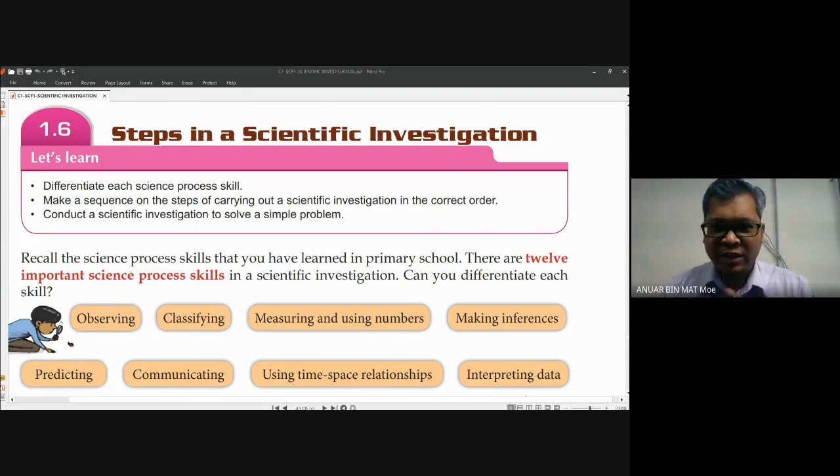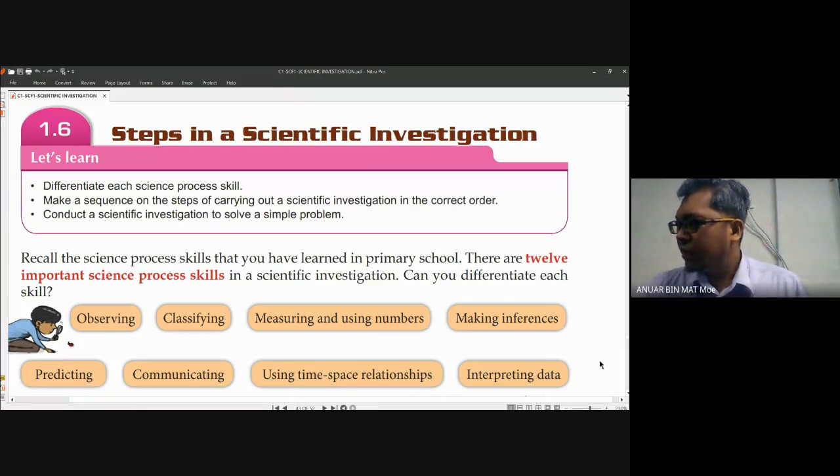Maybe there are 2 or 3 activities that you need to do by yourself, the practical, because science has a practical side also. So maybe after the school reopening, we go to the lab and try to do all the activities involving the experiments. So we continue our lesson for today.